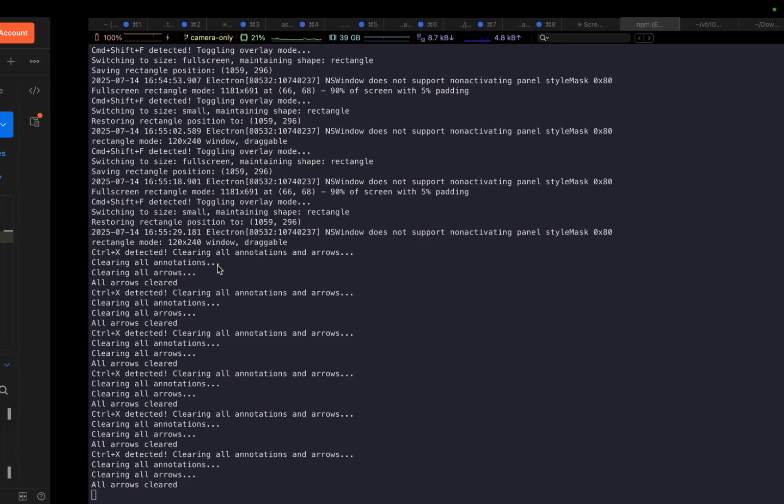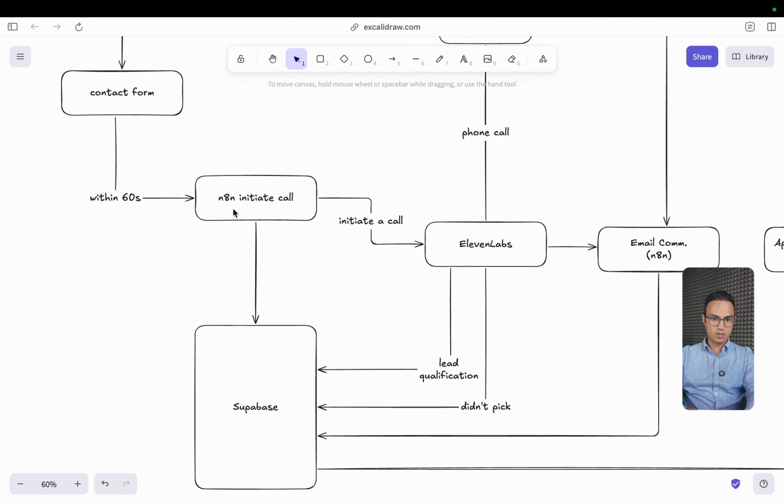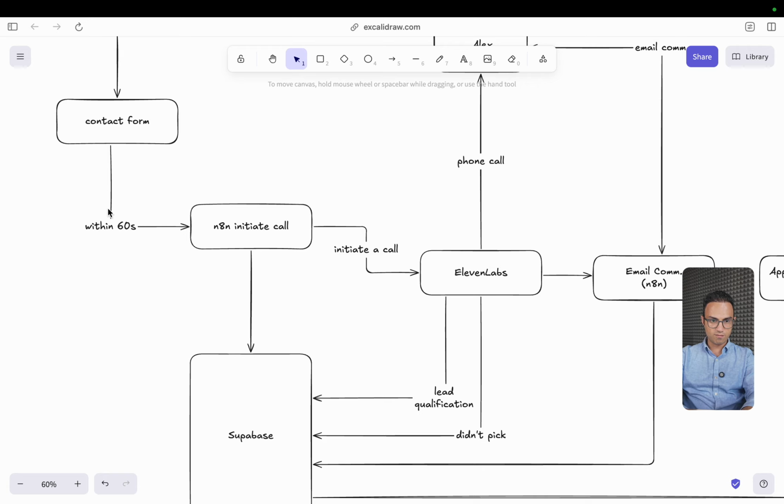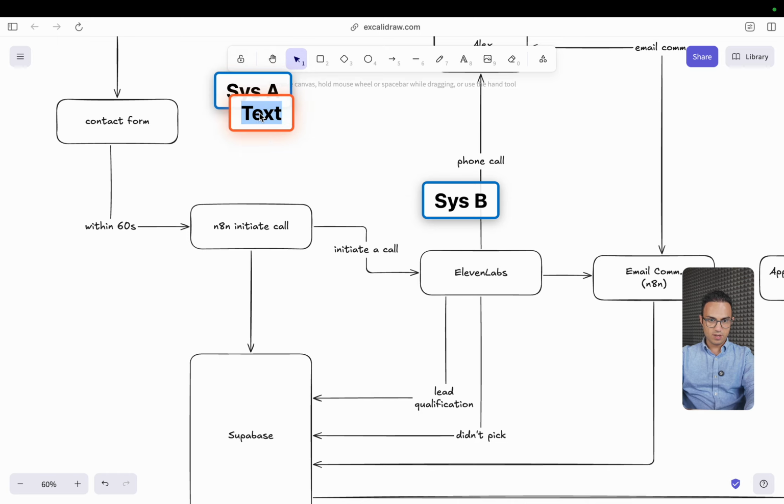If I recap what we started earlier, we said we're going to initiate the call from this contact form, and then it goes to ElevenLabs. Now, our system A and system B conversation goes on exactly in the same way. So this is my system A, this is my system B, and this system A, for right now, is Postman.